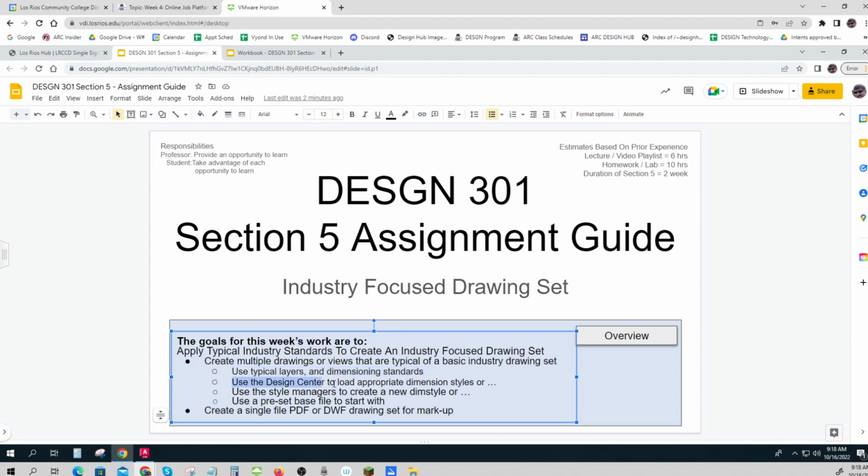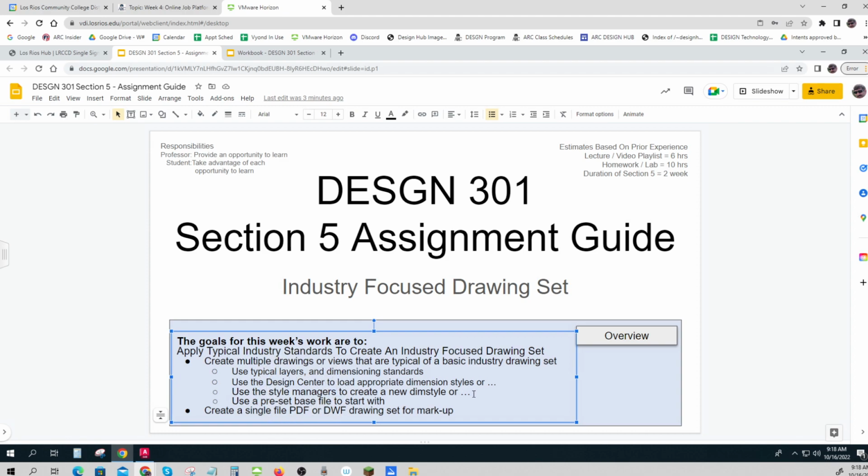And one way that we can do that is using something called the Design Center. If you're working in AutoCAD, you'll have the choice of using the Design Center, or you can use style managers within each drawing. The Design Center just has some preset managed styles in them.